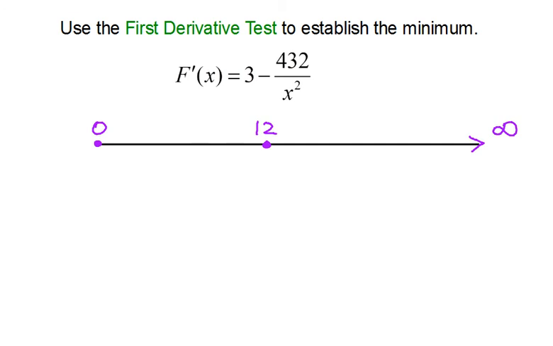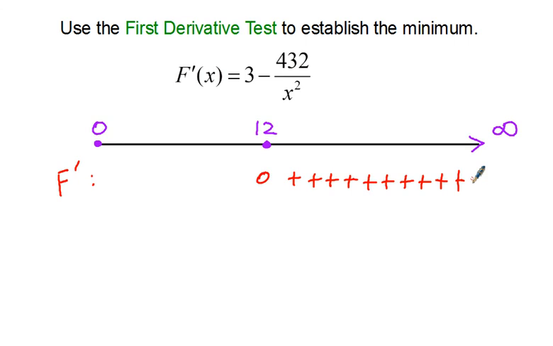Okay, time to start throwing in values and figuring out what f prime looks like for those values. So we've agreed if you plug in 12, you're going to get 0. Let's try a number higher than 12, like 13. So let's see, 432 divided by 13 squared is this number, and I got 3 minus 255. Okay, and there are ways to reason these things out. If this is a big, big number, then when you divide, it'll be small. And so the answer should be positive. Okay, which it is.